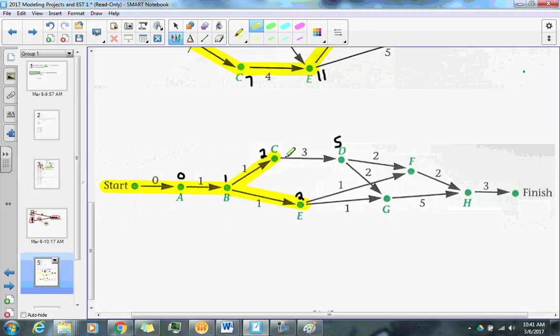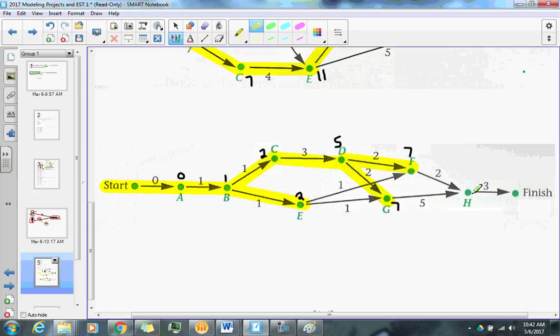I don't want to get too ahead of myself here. Well, actually, we can go ahead and do G. G would have an EST of 3. Actually, no, scratch that. I'm sorry. G actually has 2 arrows coming to it, so we have to investigate both ways. D to G, that was 7. Sorry, I almost made a rookie mistake there. There's my longer path, so I'm always highlighting the longer path. F would be 7 as well, and that came from D here, so I'm going to highlight these two. Remember, I'm just highlighting my longest paths here.